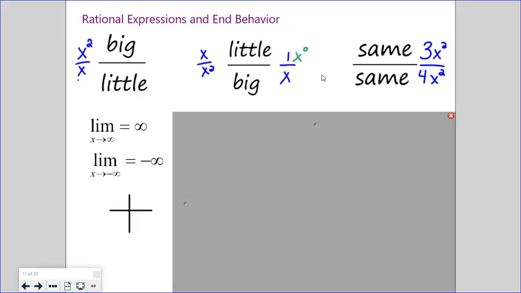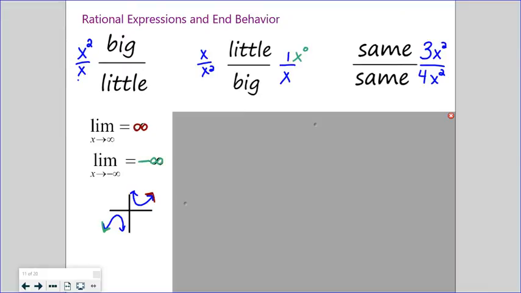Now as I go the other direction and I'm plugging in negative numbers, one of those is negative, one of those is positive, which is why it's resulting in a negative answer. So what does this look like visually? Here's an example of what one of these could look like. And again, we don't care what the middle's doing, but on the very far right, this is going to slowly continue to head up to positive infinity. And on the very far left, this is going to continue to head down to negative infinity.